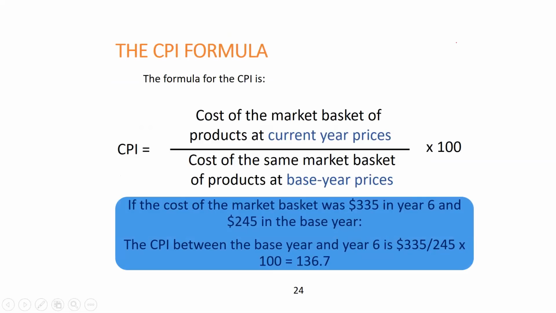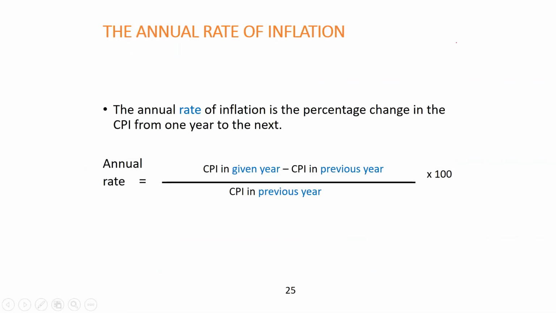And this is the easiest way of calculating it. Let's say last year, the basket of goods was costing me about 245, but this year it is costing me 335. The main idea is that the prices have gone up, which is why the same basket of goods, mind you, the quantity of the goods is kept constant here. It is exactly the same basket of goods you're buying this year as you were buying the earlier year. So earlier it was costing you 245, and this year it's costing you 335, which simply means that the prices have gone up. As you can see in this slide, that is how the prices have changed, and thus there is inflation.